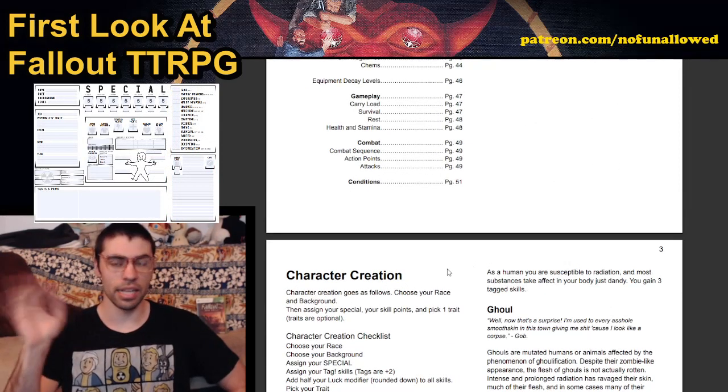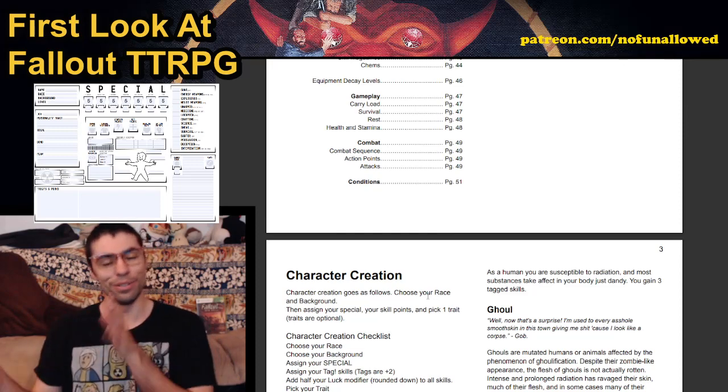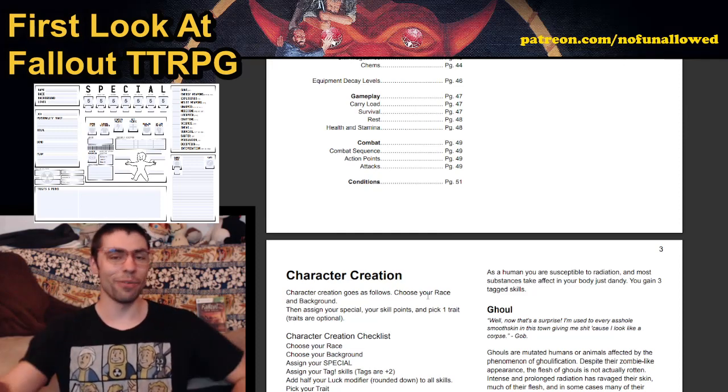And mind you, this is a pretty small document. It's only 50 some odd pages, so really not that big here. They aren't going for that 100 pages of lore dump or whatever. They're just getting right to it.